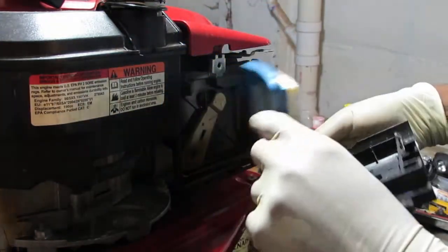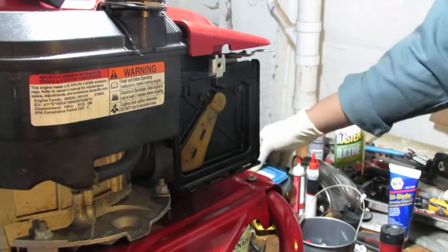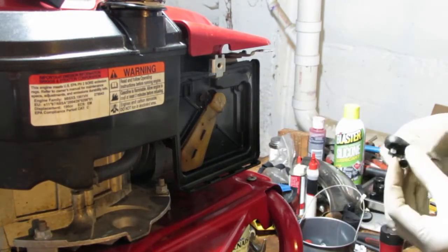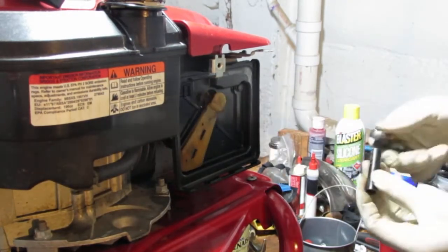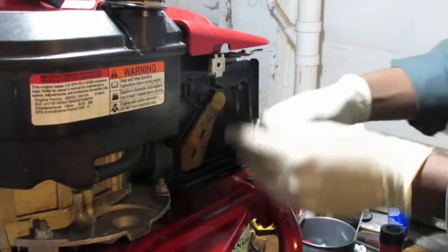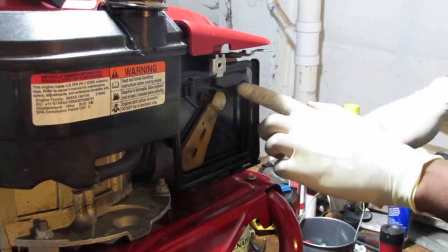It's a little dirty back there. So I'm pulling this apart so I can get to this hose. 1, 2, 3. Yeah.